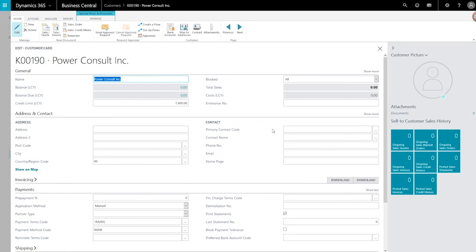It shouldn't be possible to work with this customer, and by blocking the customer, so by setting the option to all, you can of course not post, not do anything with this customer in Business Central. You see, so that's the second example, rejecting the customer that will send an email to the requester, but in this case that will also block the customer.